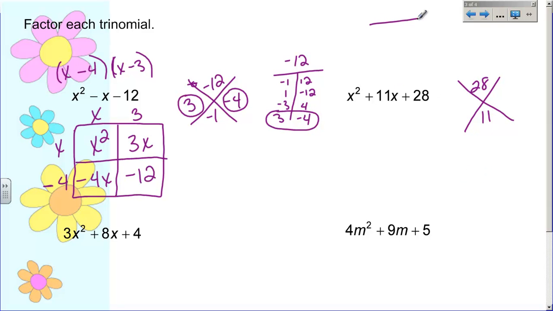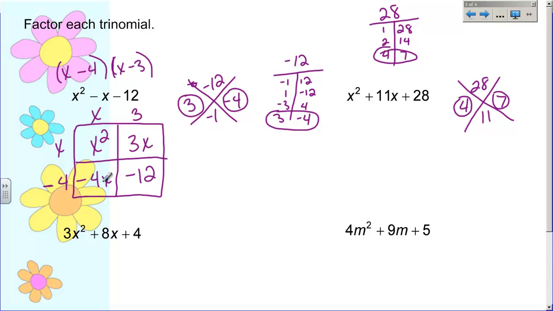So now what I'm going to do is list my factors of 28, because I need 2 factors of 28 that add up to make 11. And so here's what I know. I have 1 times 28, 2 times 14, 4 times 7, and that's all I can come up with. So I'm going to look at my numbers. 4 times 7, if I add them up, make 11. So this becomes 4 and 7, so these are the numbers I want.